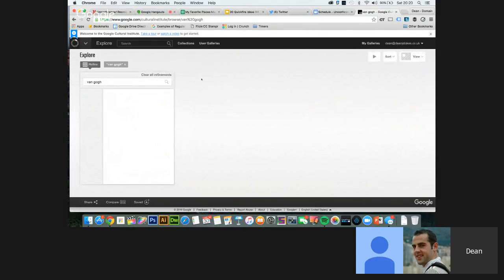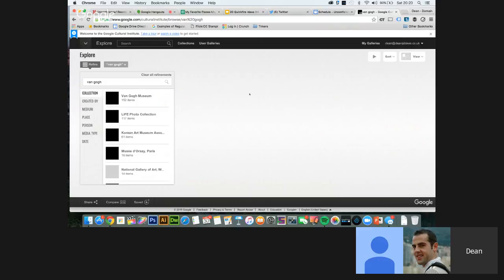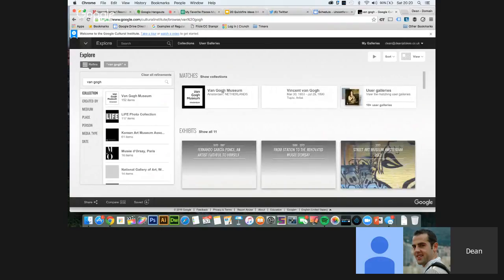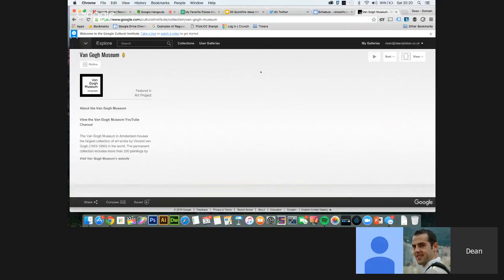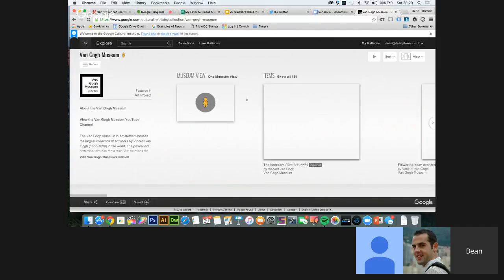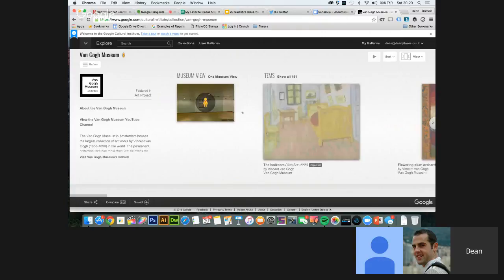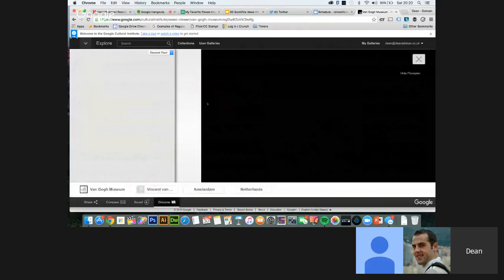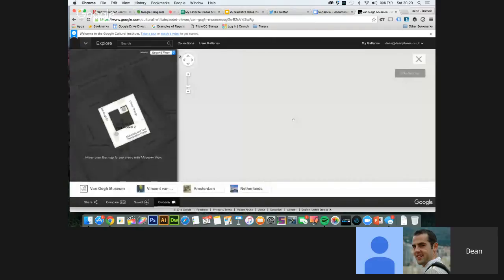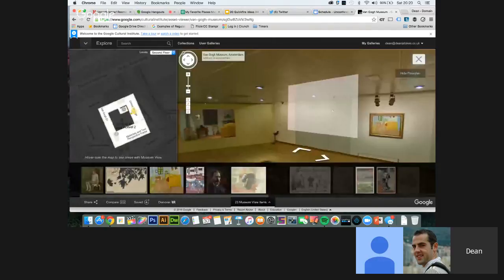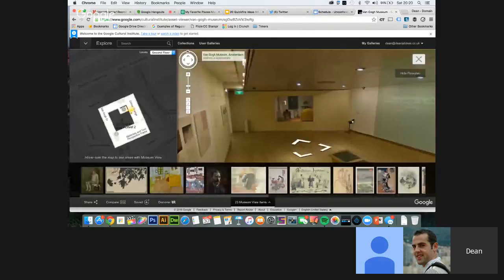So if I search for Van Gogh, or Van Gogh, whichever you prefer, I can actually look at the Van Gogh Museum here. Now, there are a number of reasons that I might not want to take students to Amsterdam on a school trip, so we could street view around the gallery itself. So I could actually have a look around here, see what there is to offer, and have a look at all the artwork on the walls, which is fantastic. A nice experience for the students. If they've never been to an art gallery, they can get an idea of what it might look like before they go.